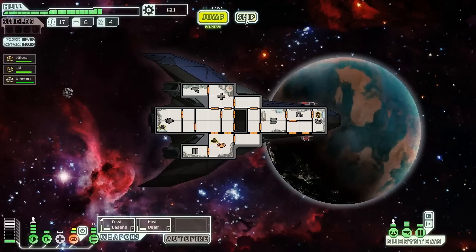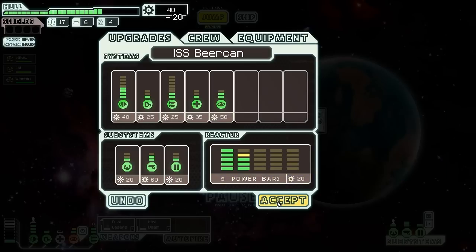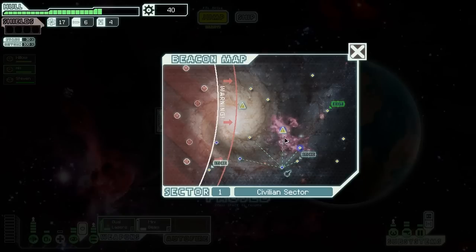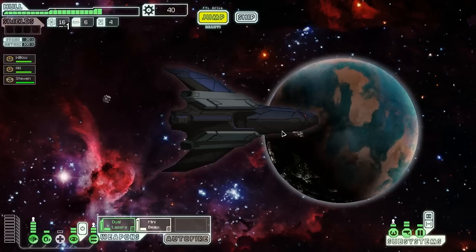Cool. Oh, we're gonna upgrade something? Oh, more energy bars. Yeah, those are always good. Okay. Okay, see any of the little exclamation marks? Oh, thanks for pausing there, Sean.